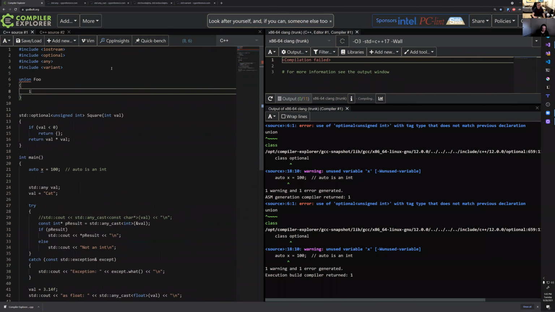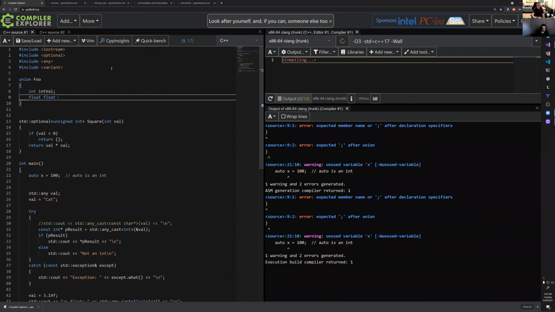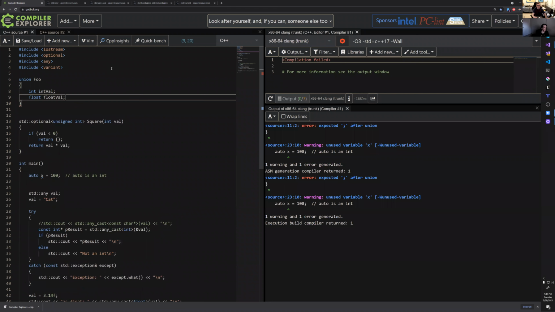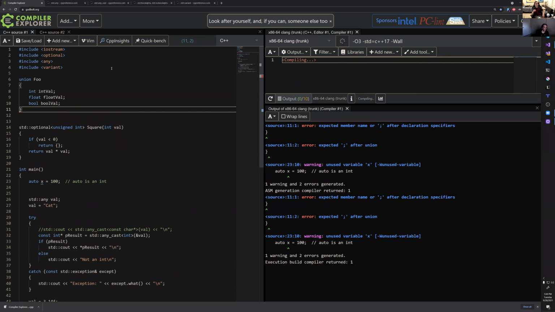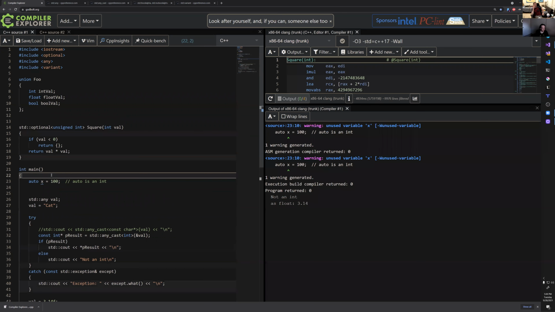I name it and then I give it some values like int val, float val. And then I might do another one like a Boolean. It's the classic shitty union, but it's fine. Now here's the powerful thing about this.